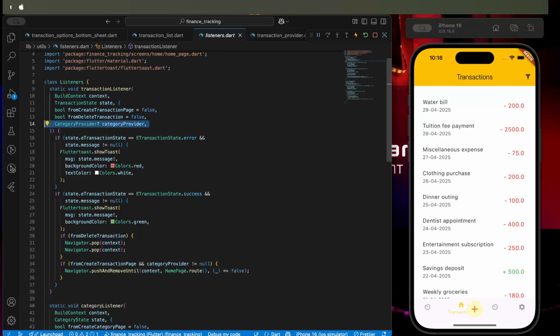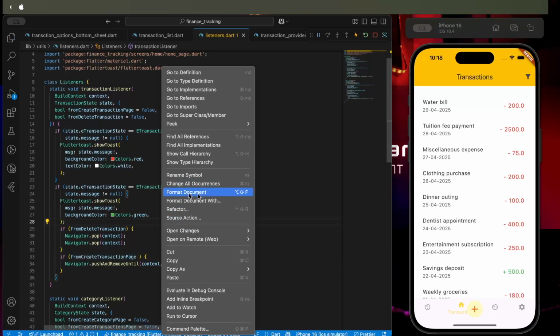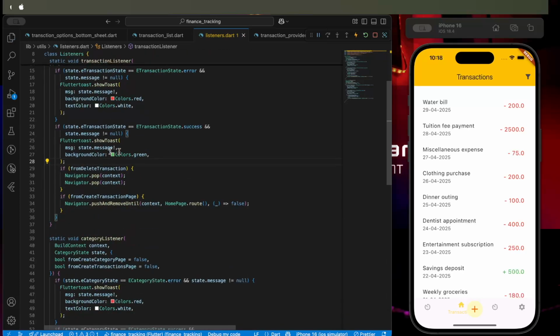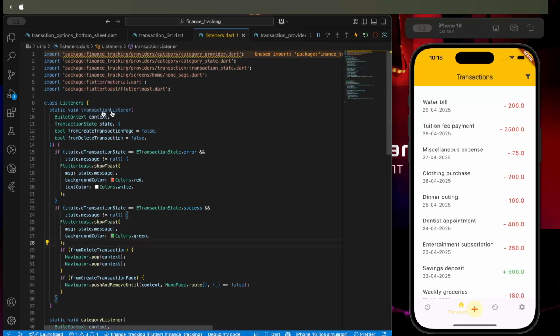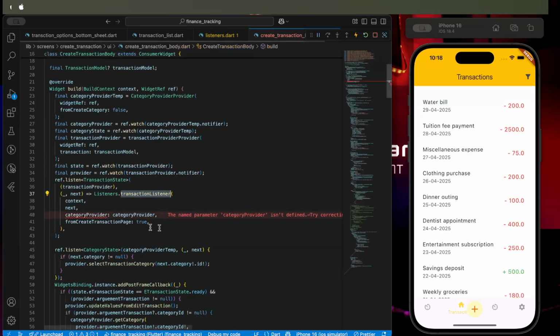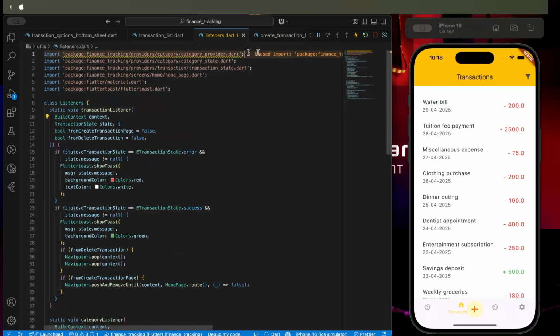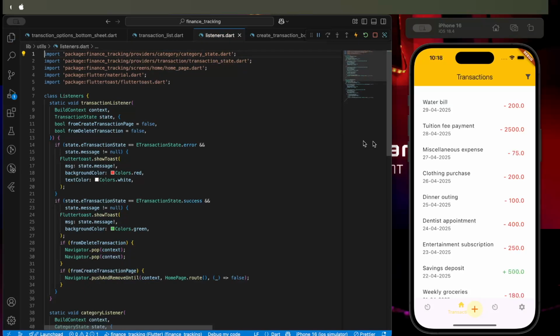If I just remove it and don't pass it here, second, now, so let me just hot restart the app.